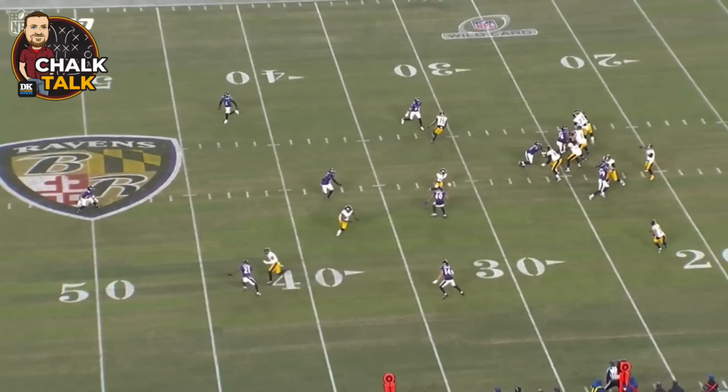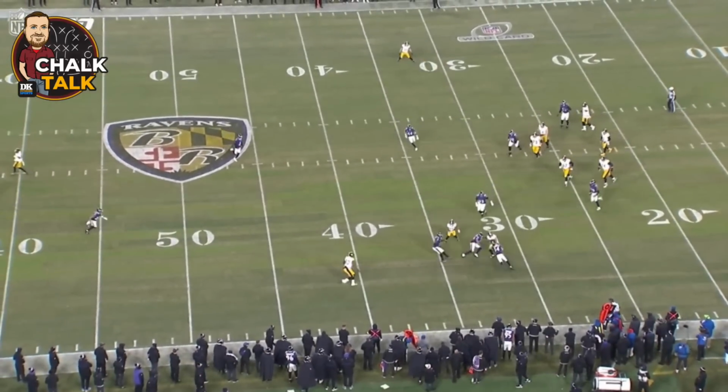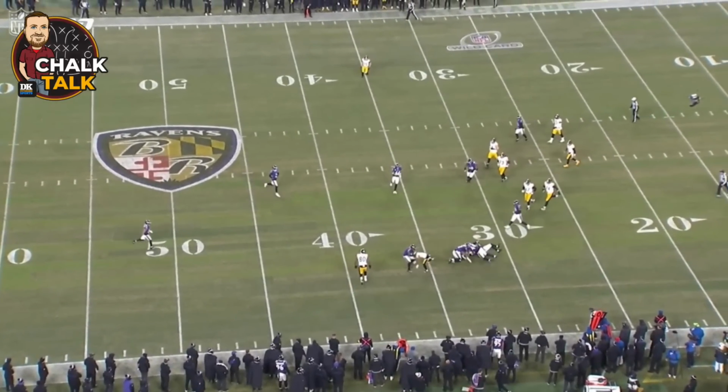You're down 21-0. Instead, you're going to check it down? I mean, you get 5 yards. Great. Fine. You turned 1st and 10 into 2nd and 5. You're also down 21-0. And again, this is just another symptom of a much bigger problem, which is there's no throwing to the middle of the field. There's no mid-range game. There's no intermediate game. It's a problem. And that's the reason why when free agency came around, Steelers were like, no thanks.